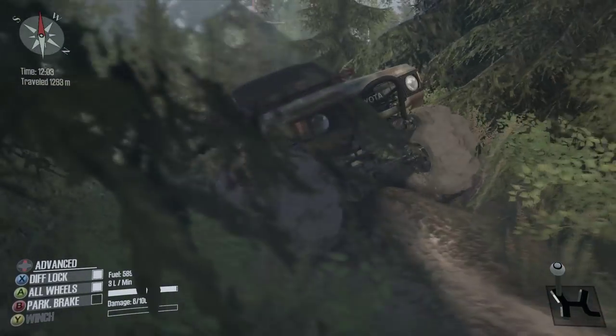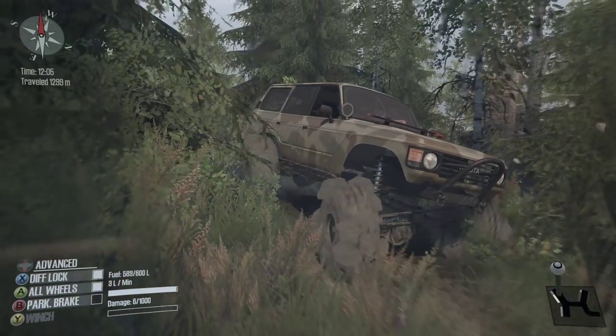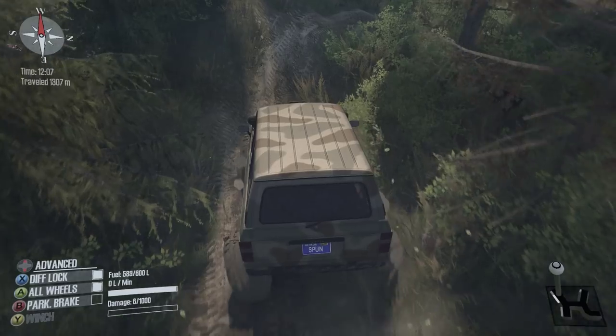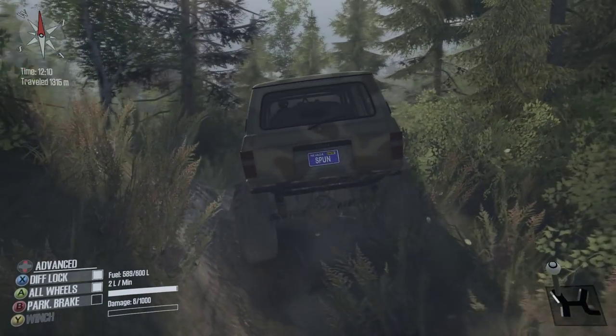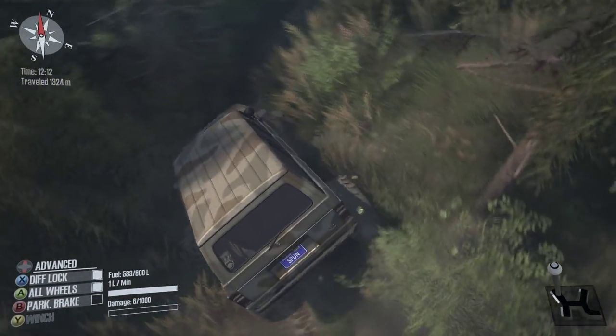It's so composed. It's like a big lumbering giant, but at the same time, it's a big lumbering giant that gets the job done. It gets the job done exactly how it sets out to do it and just walks right over stuff. These tires have to be at least 40s. There's no way they're anything smaller than a 40.